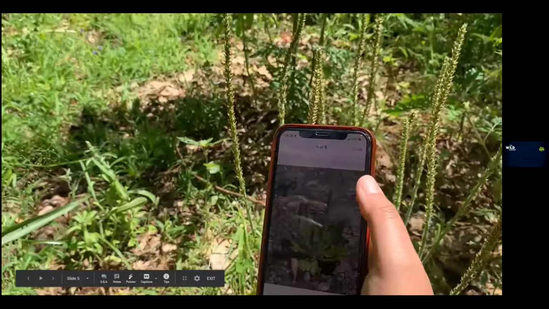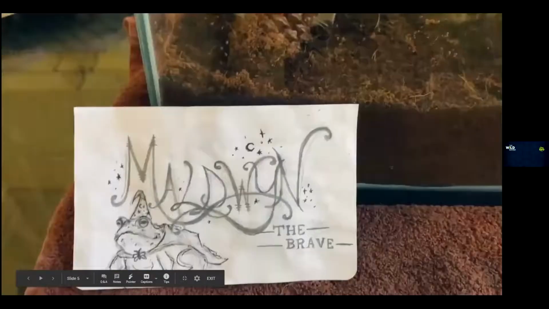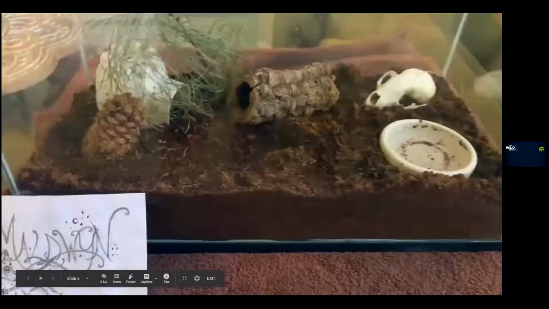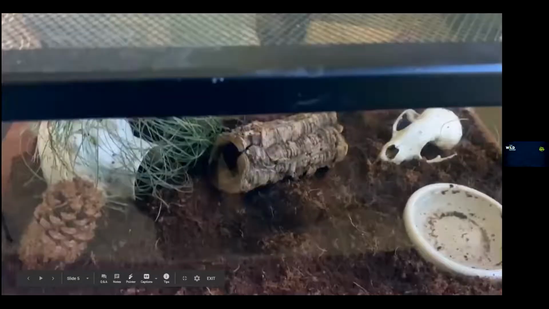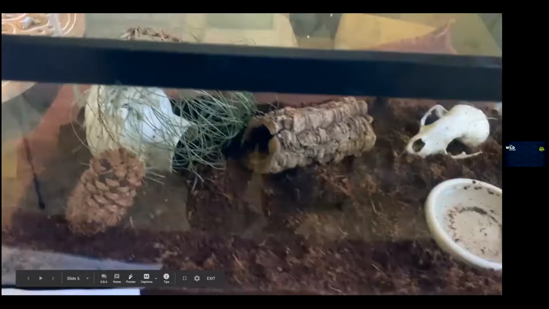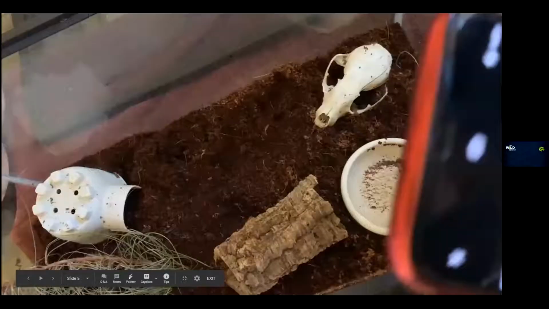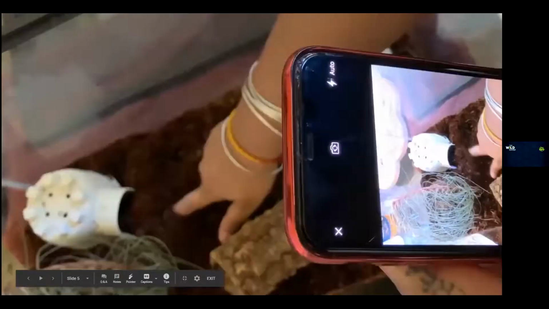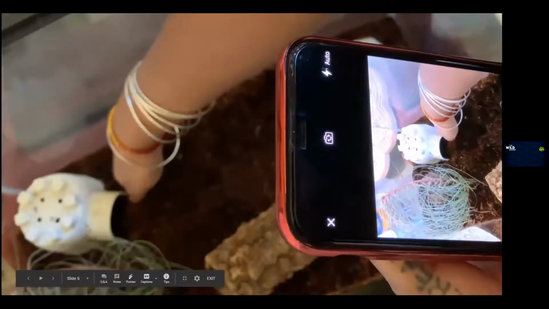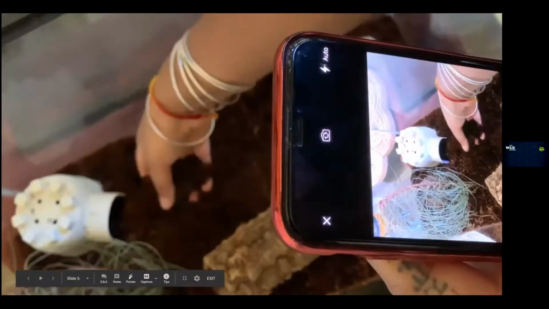The dwarf plantain. So, there were not any toads in the usual spots that I find them, so I thought I would come inside and show you a toad that I know I can always find. So this is the enclosure of my pet toad, Maldwin. So we're going to give iNaturalist a try and see if they can identify what species he is. Maldwin knows he was born to be a star, but he is a little shy, so I just washed my hands before I pick him up, because we know that amphibian skin is very sensitive.